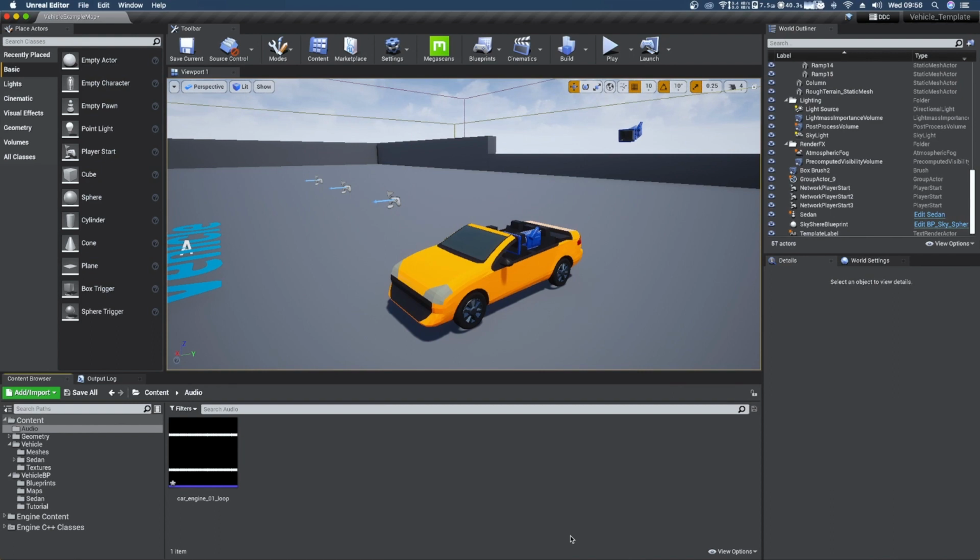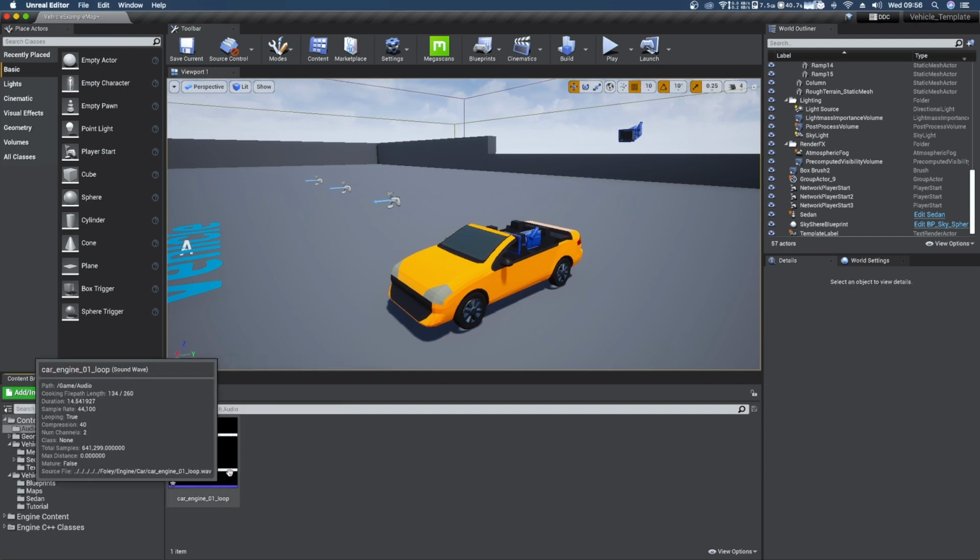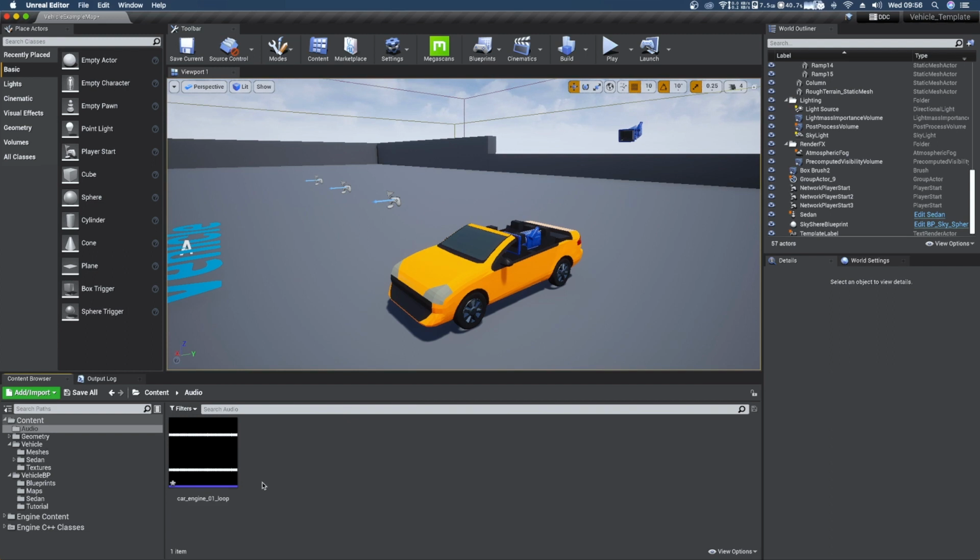Today I'll show you the most simple way to change the car engine pitch depending on speed. For this tutorial I'm using the vehicle template for Unreal 4 and the actual version I'm using right now is 4.27. So without further ado, let's get started. We need, of course, an audio file. For the car engine, make sure it's a perfect loop with no clicks or pitch variations.